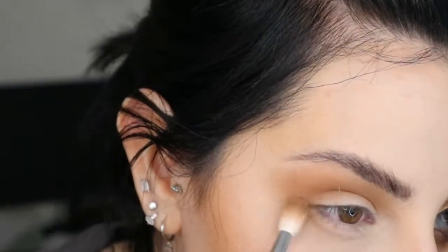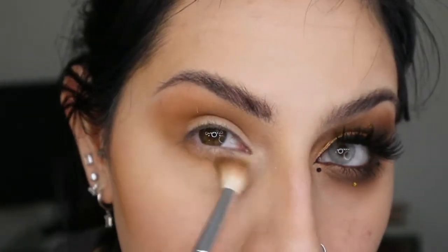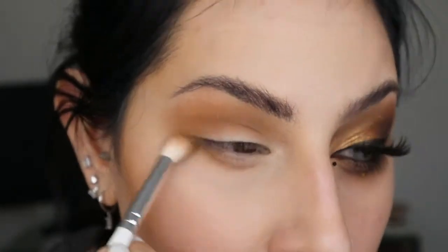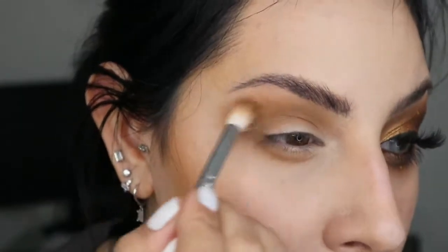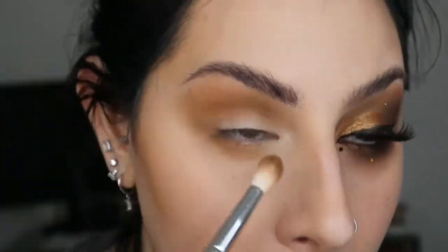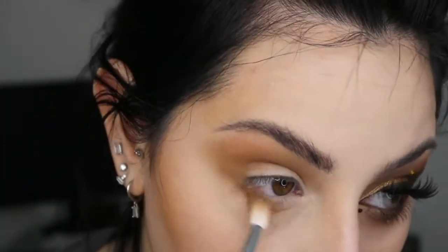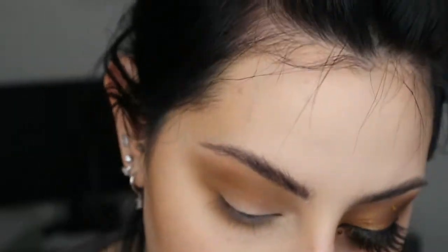And I'm also grabbing this color and I'm putting it on the lower lash line. I am going pretty low with my lower lash line. Again, if you don't like the rough smoky look on the lower lash line, then you can go ahead and make it a little bit higher than mine, all depending on your eye shape and what really works with you, to be honest. But this is how I like to do my look.